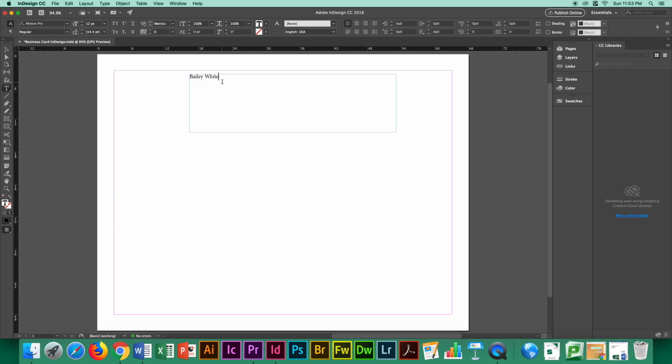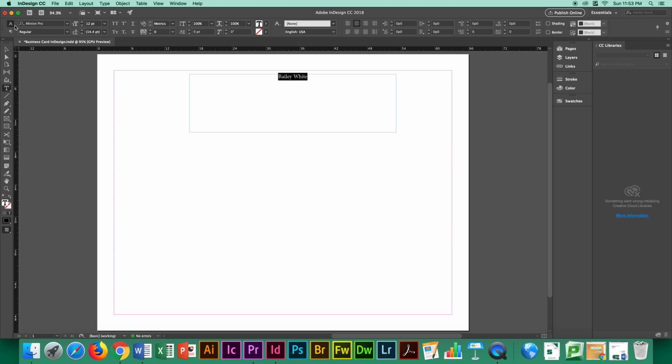Okay, so after that, we don't want it over here, so we're just going to highlight our name and then come up here to the center align tool, and then we're just going to put it in the center. And also, since our name is one of the most important parts of our business card, we are going to fix the font and the font size.